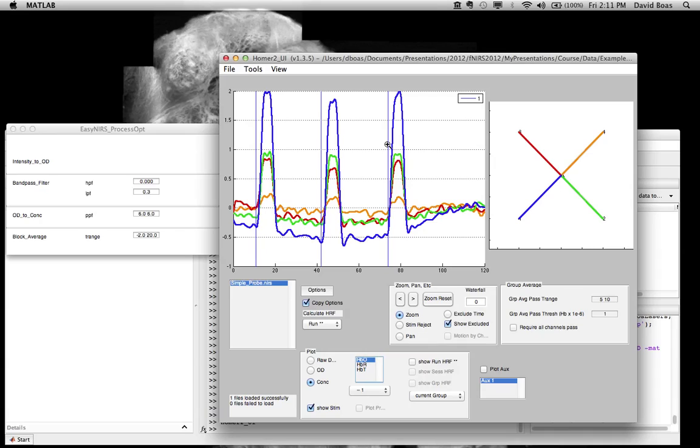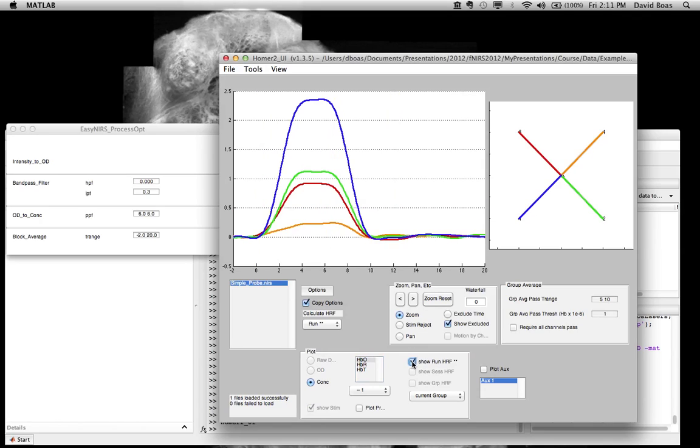Okay. So these vertical blue lines are the stimulus onsets. There were 3 stimulus onsets presented during this simulated data set. And we're performing a block average of the response to the stimulus, and we're going to average from 2 seconds before the stimulus to 20 seconds after. After we've done the block average, we can say, show me the evoked response. And this is the evoked response, the oxyhemoglobin response. We shift click, and we can also see the deoxyhemoglobin response.